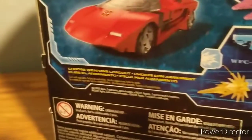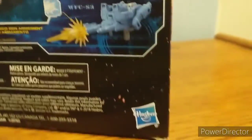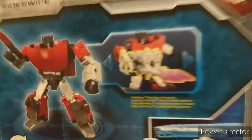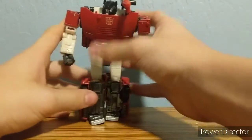On the back of the box, you have Sideswipe in his robot mode and his vehicle mode, 16 steps. Choose battle or weapons loaded up, my bad. I'm not going to get any of the Battle Masters, and if I do, then okay. So there he is again. There's a bunch of other stuff. So moving on to the actual figure of Sideswipe.